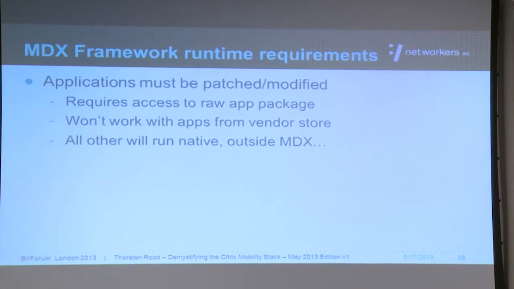Let me start differently. It's not enough to know that there is an app out in the store and to retrieve the app and do something with that. That doesn't work. What is in the store is the runtime version of the app. The raw package is way different, and that means you need to go to the specific vendor if it is a third-party app, or if it is an in-house developed application, you've got the package individually available by default.